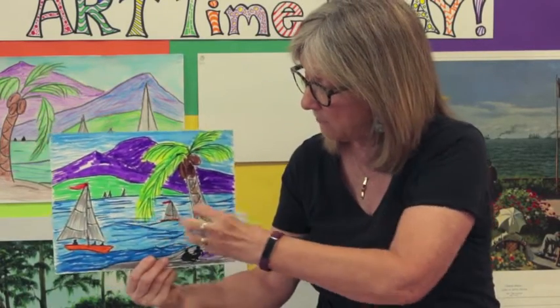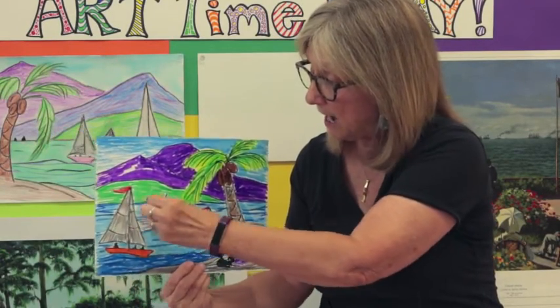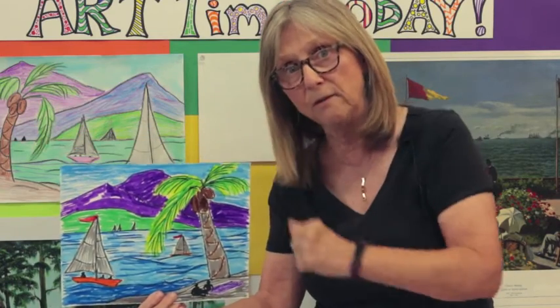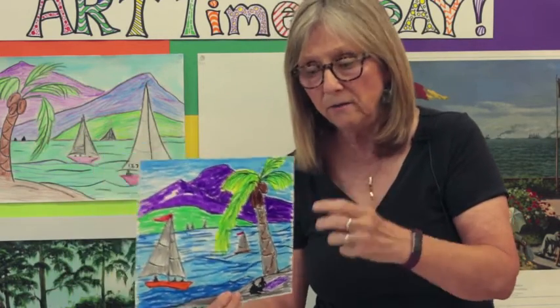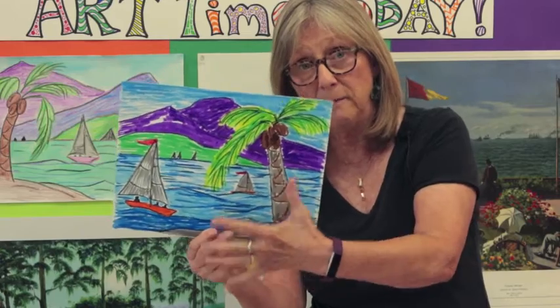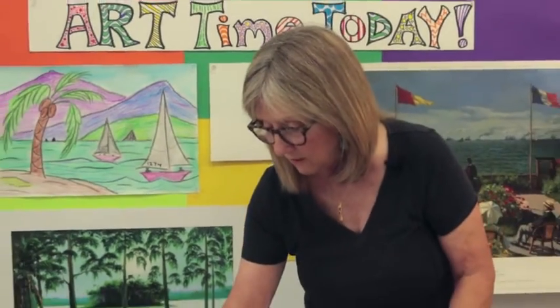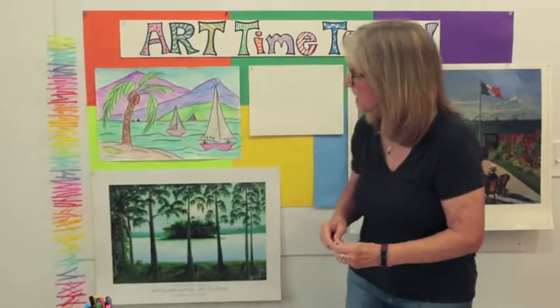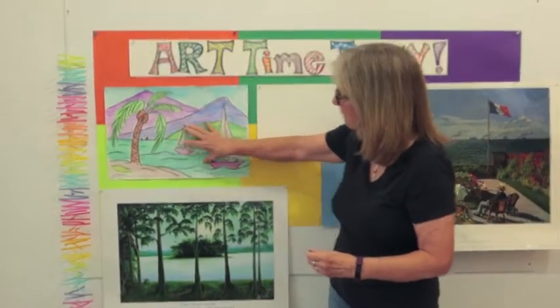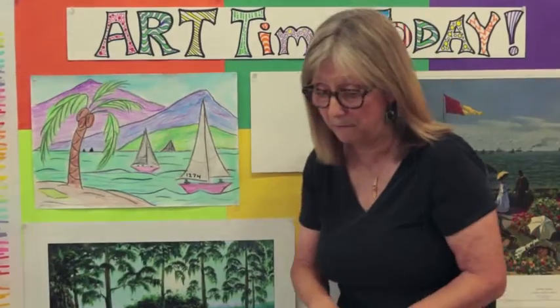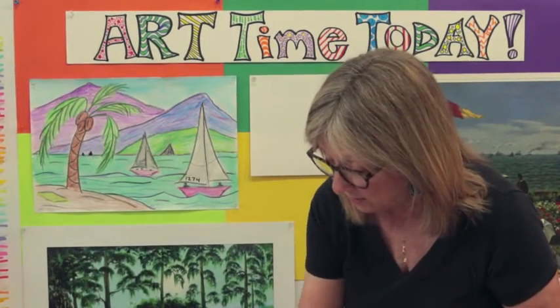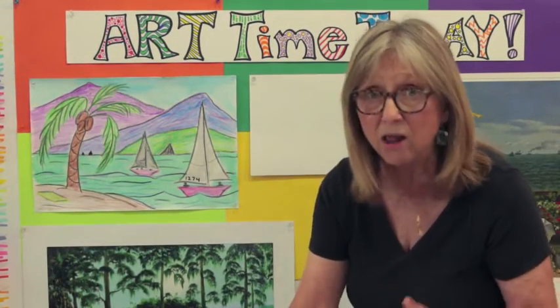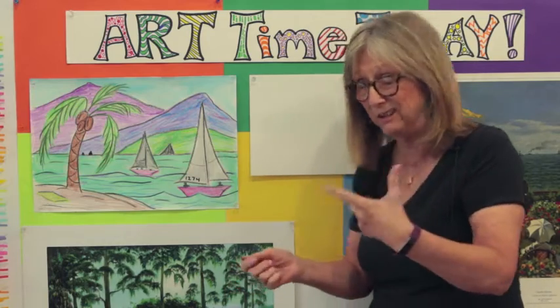But you can see we have an island, and then we have the boats as they get farther and farther behind. So markers, if you want to make it nice and brilliant, or crayons. And I am going to choose crayons to start with. This one I traced in black after I drew it, and it made it really pop up. So I'm going to start out, and I'm going to kind of draw with the color of the thing that I want it to look like.